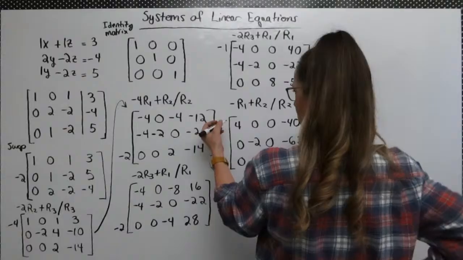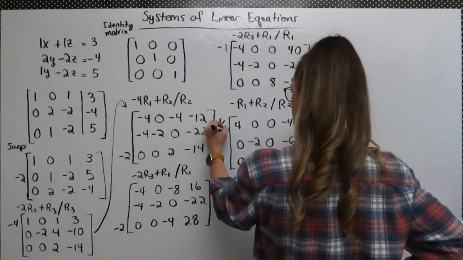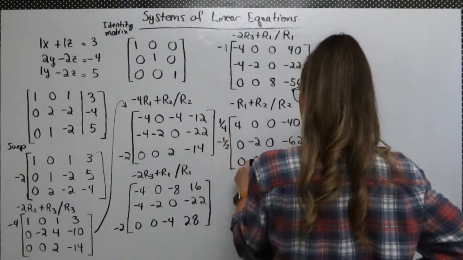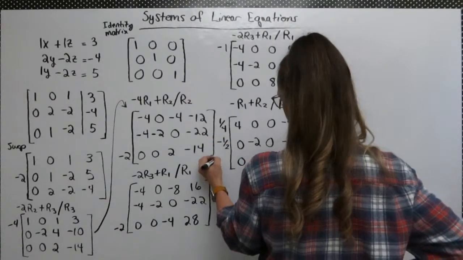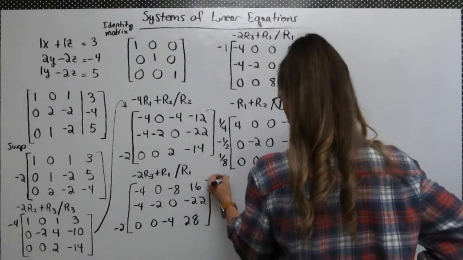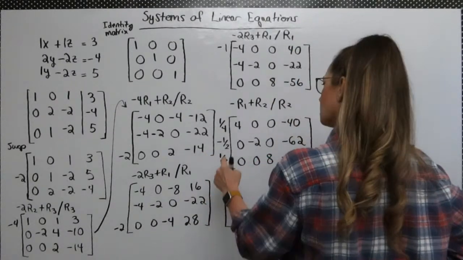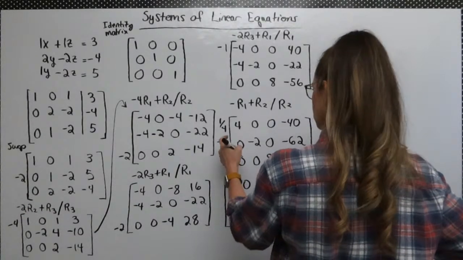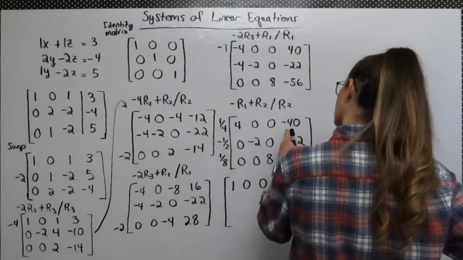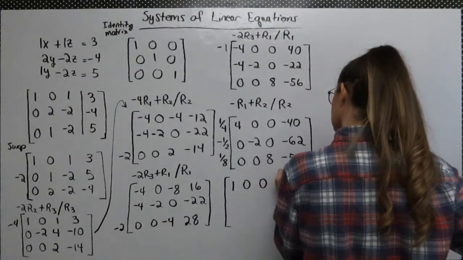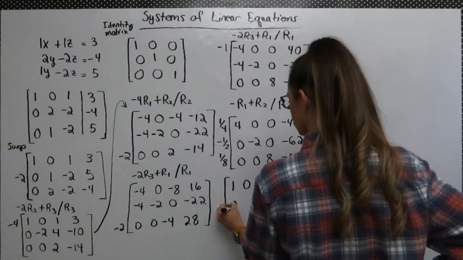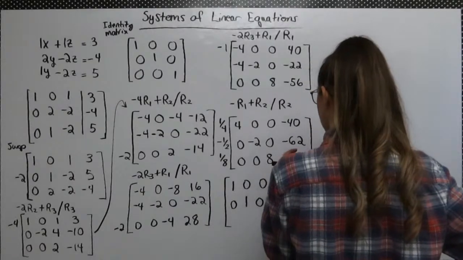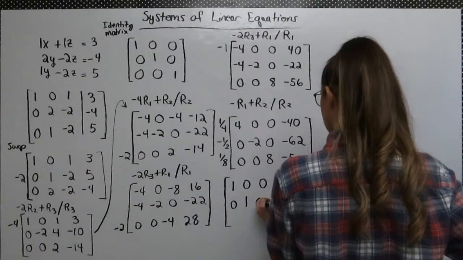So I can go ahead and multiply row 1 by 1/4. Row 2, reciprocal is -1/2. And I have 8's reciprocal is 1/8. And we'll just do that all in one step right here. So 1/4 times 4 is 1. We got 0. Anything multiplied by 0 is equal to the quantity 0. And then 1/4 of -40 is -10. And then this one, we have 0. So we have a 1. That's a 0. And then I have half of 62 is 31. And that'll be negative.